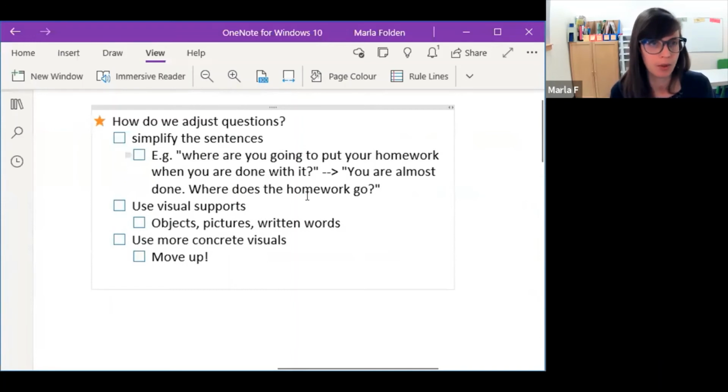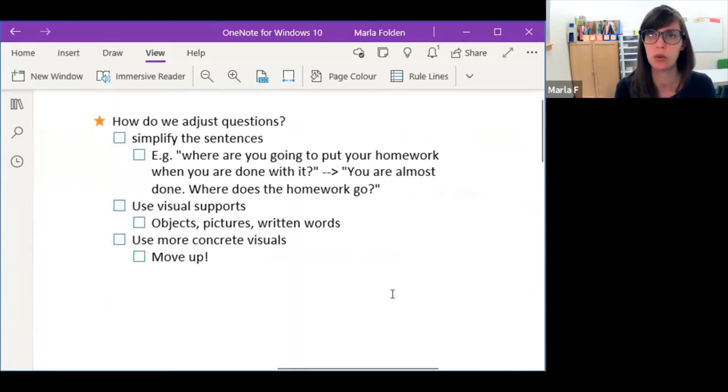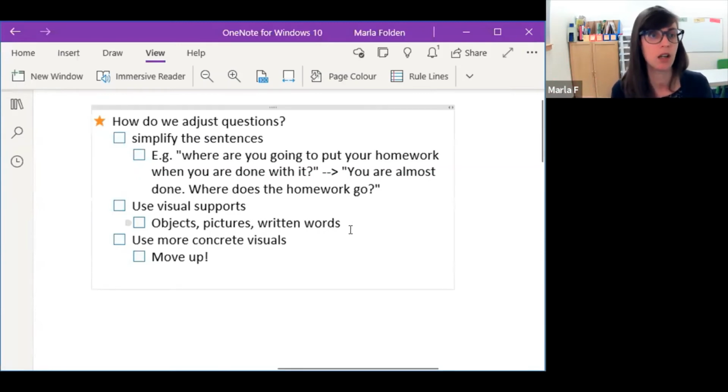And I give another example here about homework because this kind of thing comes up a lot. There's a lot of sequences in school where you have to do, first put your name on, then finish it, then put it over here and put your pencil away. There's a lot happening in a row. If we present it all in sort of one big chunk, it's very difficult to understand. We can break it down, though, and make it simpler, especially if we're working on something kind of complicated like a where question, right?